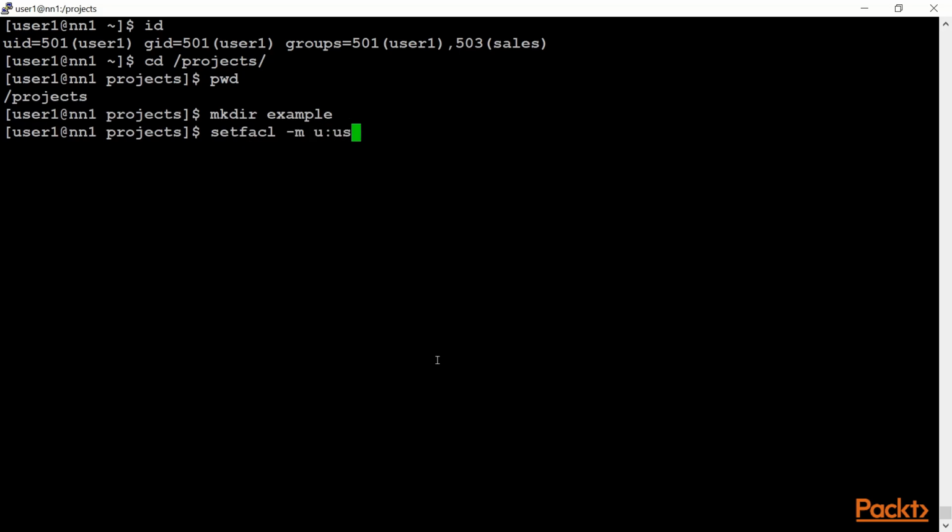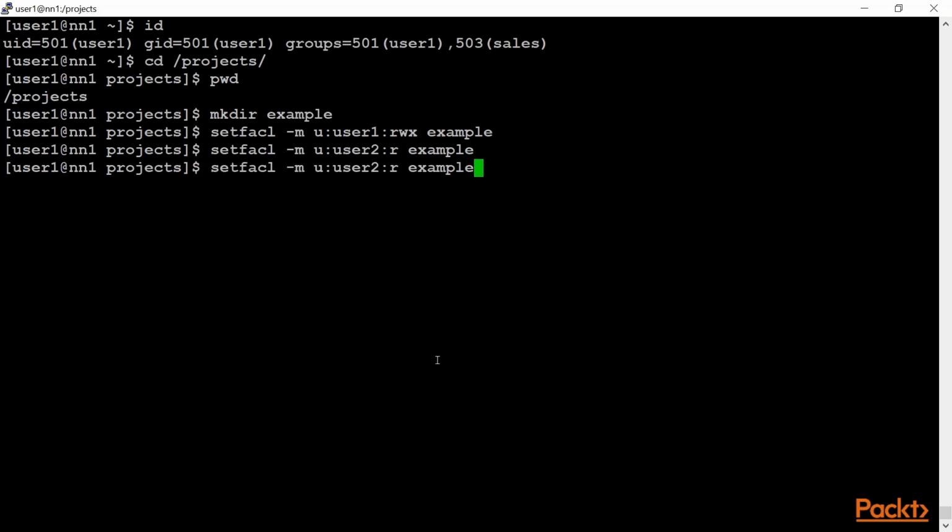I'm saying user 1 can do read, write, execute on example. But let's say user 2 can only do read on example. And no other user can have any other permission. So let's say three blanks. I'm saying nothing for any other.